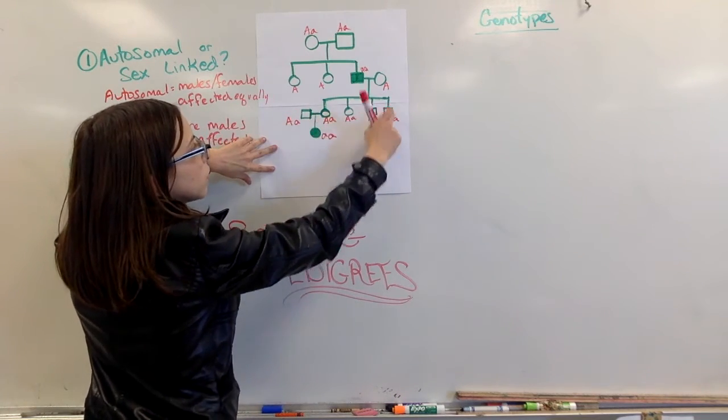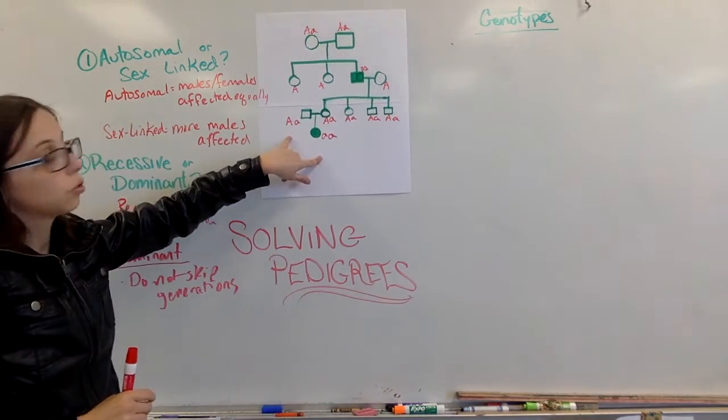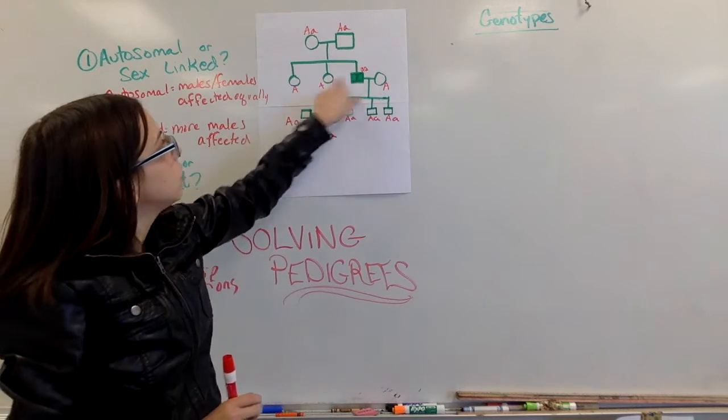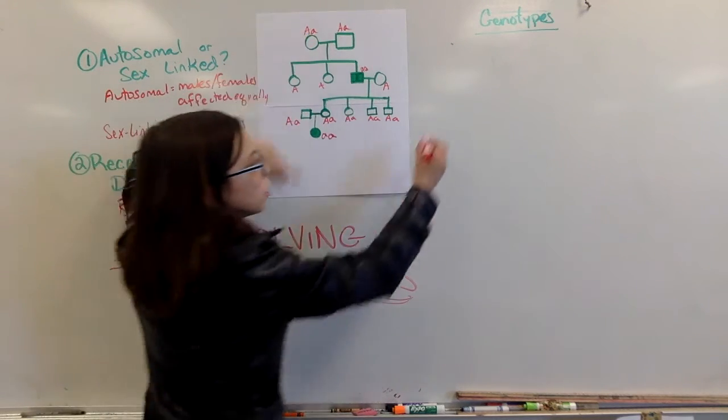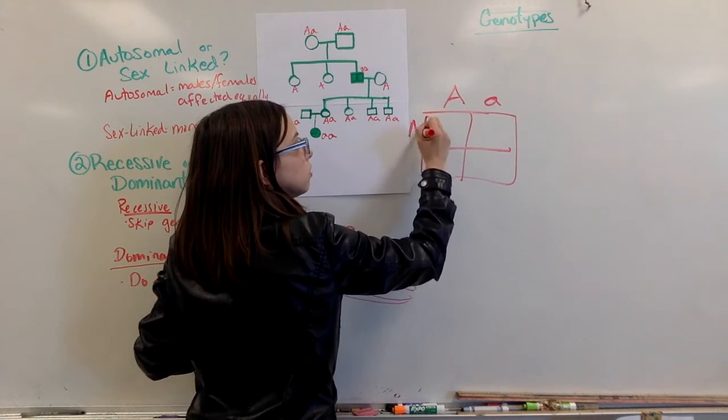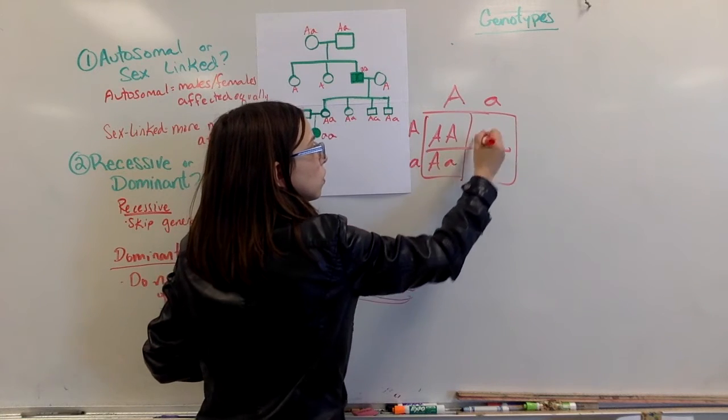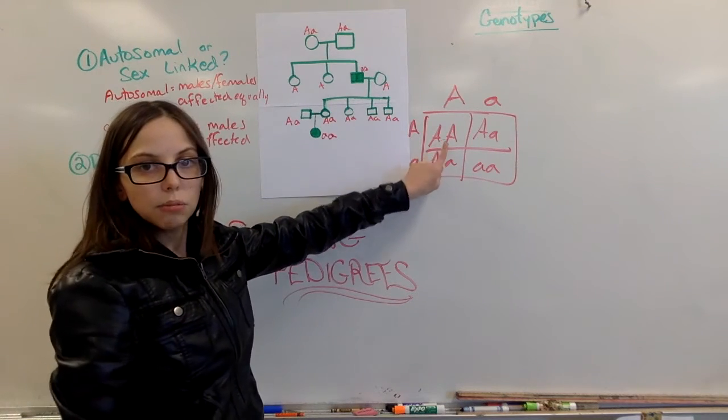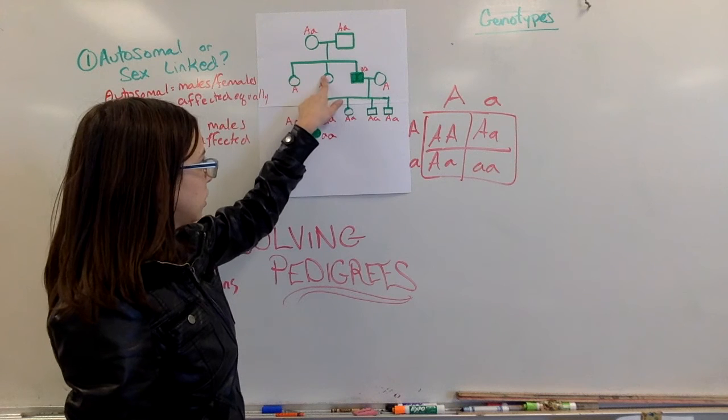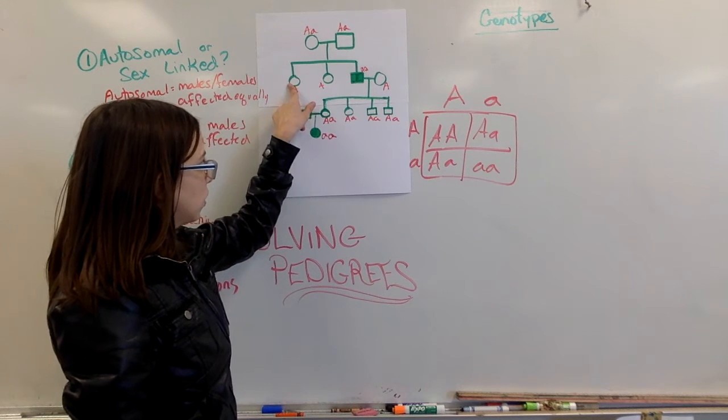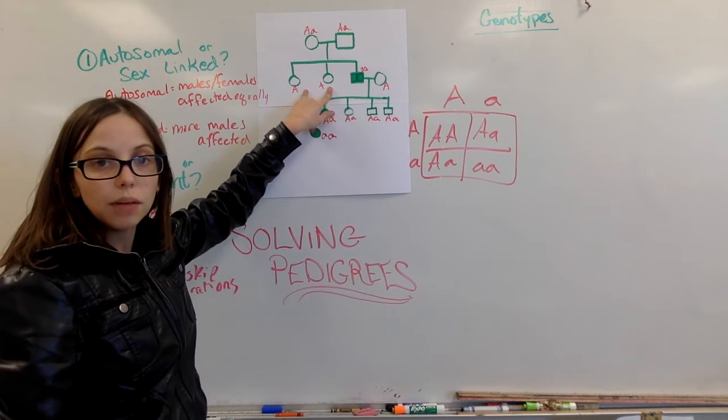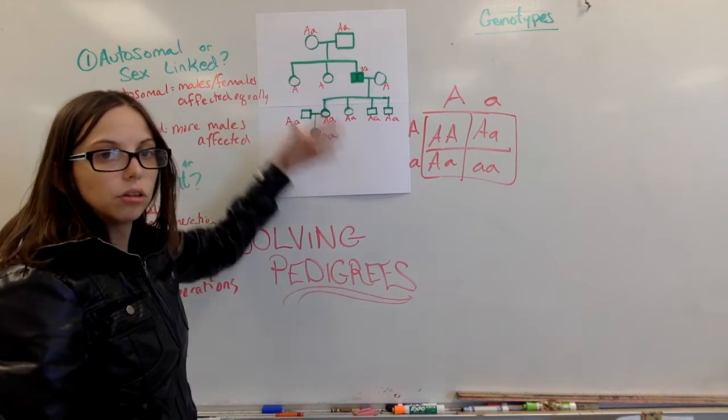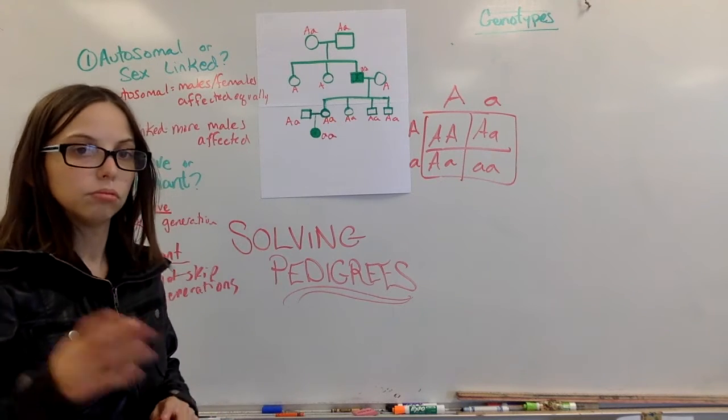So now I have one, two, three, four, five, six, seven, eight, nine out of twelve individuals I know their genotypes. For these individuals, if we make a Punnett square of this original set of parents here, which we can do really fast, we see that they could be either homozygous dominant or heterozygous. There's no telling here which genotype they have, unless they have other offspring that either show the trait or not. That's the only way you could get a definite genotype for that.